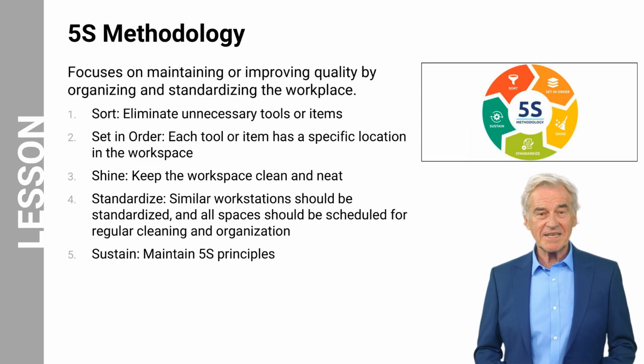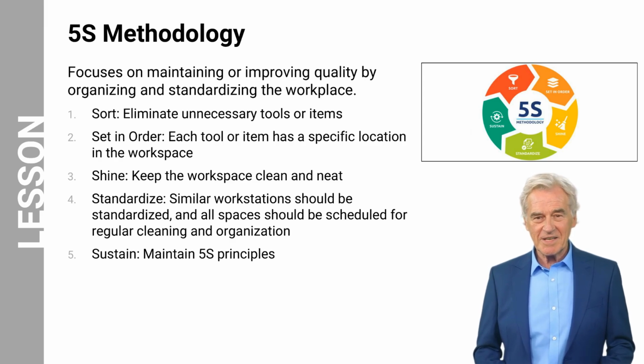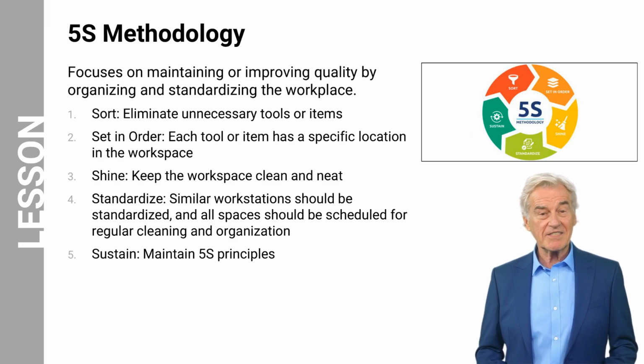5S focuses on maintaining or improving quality through organization rather than data. By organizing the workplace around the production area, you can reduce variability and risk. The name 5S originated from the 5 steps of the methodology, each beginning with the letter S in the original Japanese and later translated to English. Each step of the method is built on the one before it, thus providing a structure for implementation.